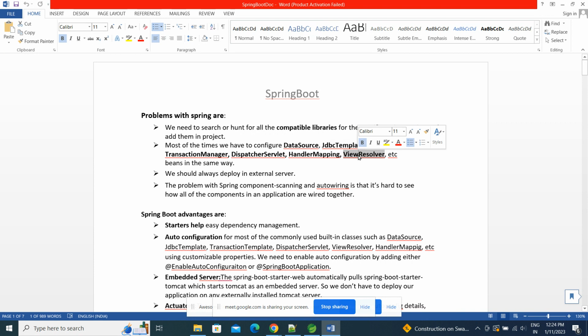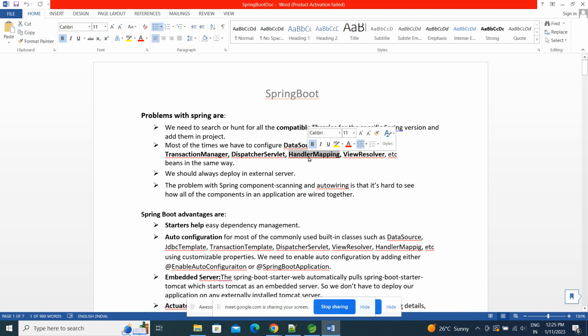Same way, the view resolver, internal resource view resolver, identifies the exact JSP location. And handler mappings are part of the Spring flow: any request will come to the dispatcher servlet, and the dispatcher servlet will interact with handler mapping classes to identify which controller class should execute.